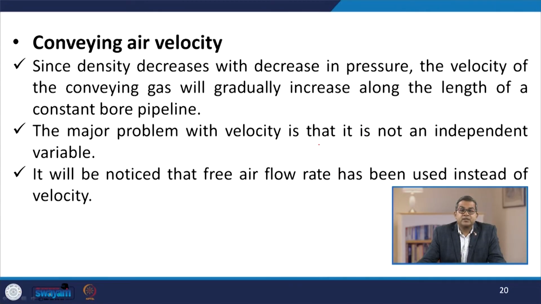Now, let us talk about the conveying air velocity. Since density decreases with decrease in pressure, the velocity of the conveying gas will gradually increase along the length of a constant bore pipeline. So, the decrease in density is always an important factor. The major problem with the velocity is that it is not an independent variable. It comes with a different type of package. It can be noticed that free air flow rate has been used instead of velocity.